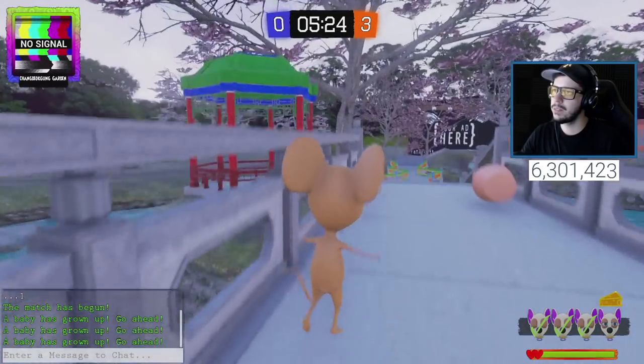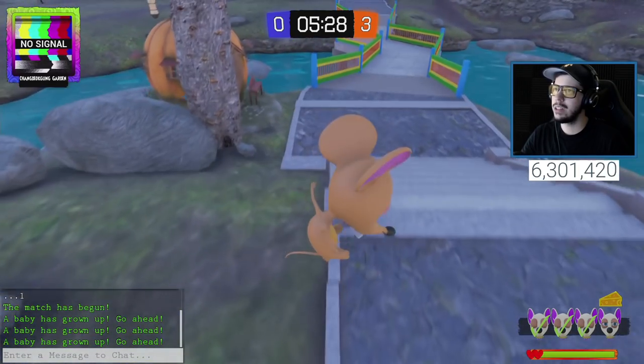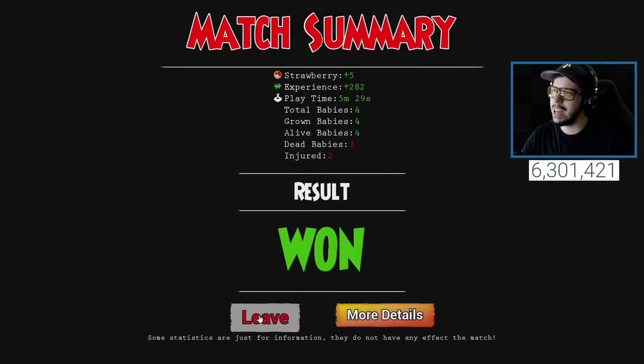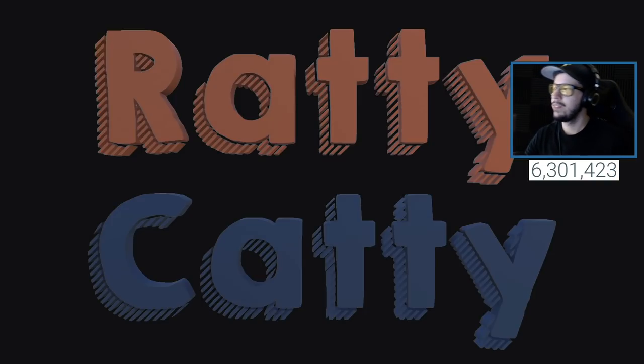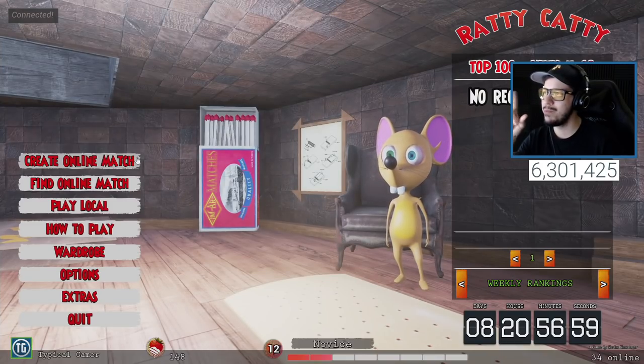Look at you. I just like this outside one because of the water. I think it's fun. No, the other one's way better. It looks cooler. In tunnels and stuff, I died. Right? You can't do that in this one. Yeah, that's true. I like how the screen says you can fly with the magic broom. Thanks, bro. You can fly.